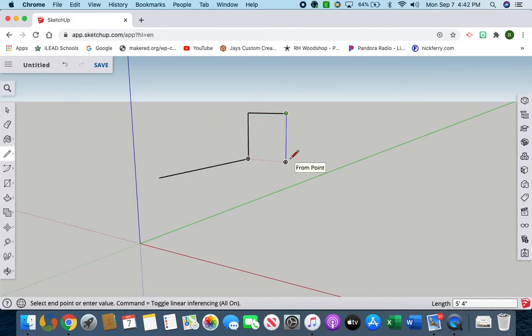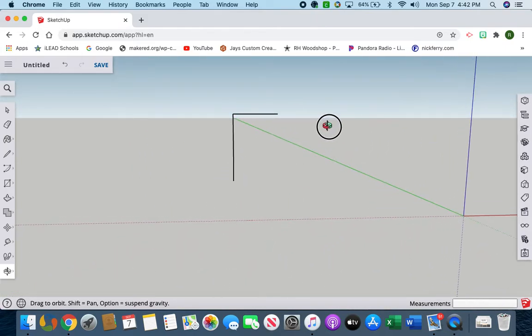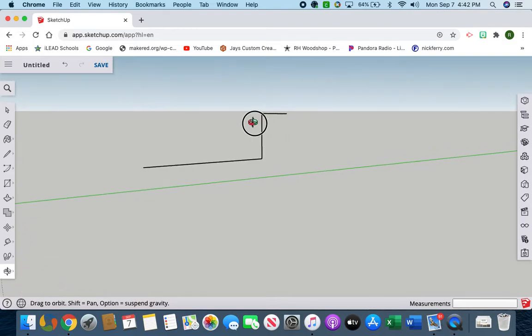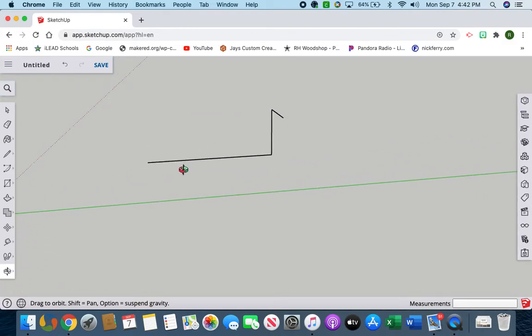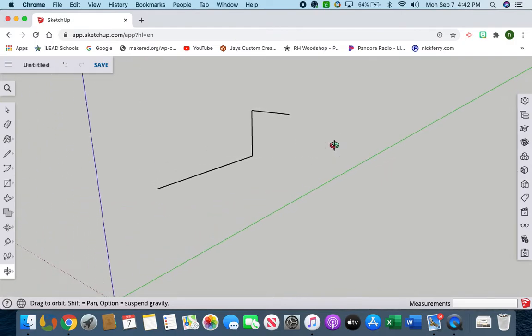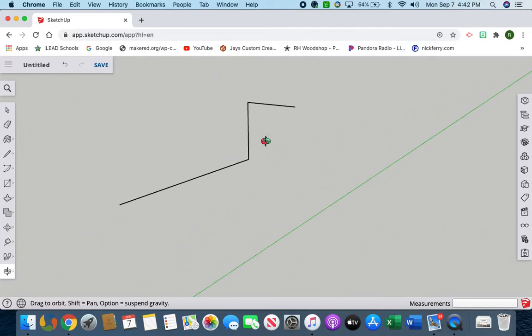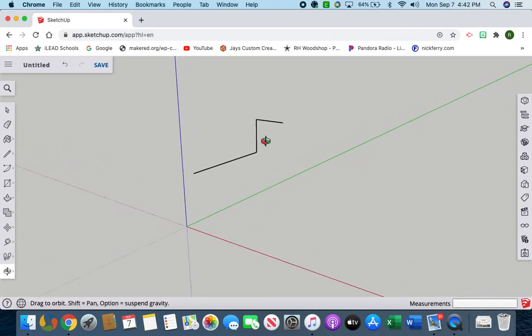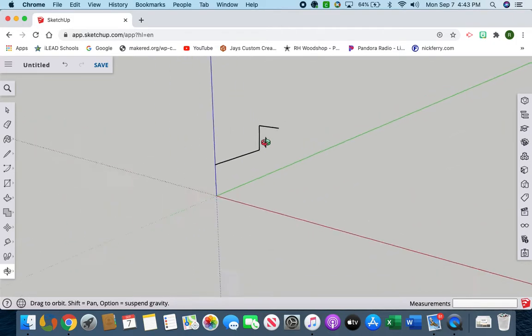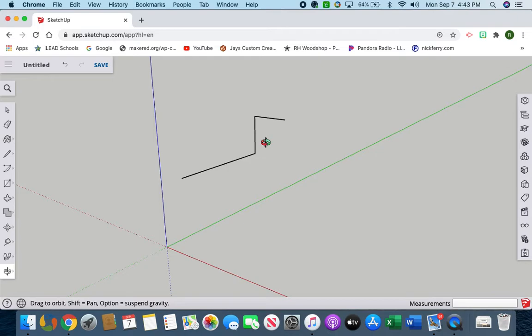Okay? I'm going to hit the O button for orbit. I'll bring up this tool, or you can go down here and click on this. You click on it and slide your hand, and you can see that I have a left to right, up and down, and a front to back line. You should have the same thing. Okay? Just keep that in mind for your lines. To zoom out, you just put 2 fingers on your pad, or if you have a mouse, use the scroll ball in the middle, or your wheel. I'm going to go ahead and delete this. I'm going to hit Command or Control Z, depending what computer you have.